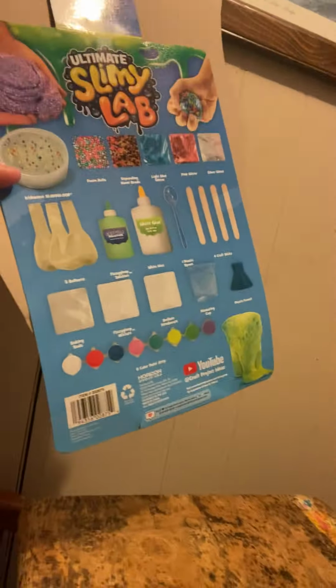I'm sitting at my table right now, I have this slime. It's going to show me how to do it on the TV. So I'm going to go ahead and do this and make a sign, and I'll show you the output and the form. And I'll make it two videos.